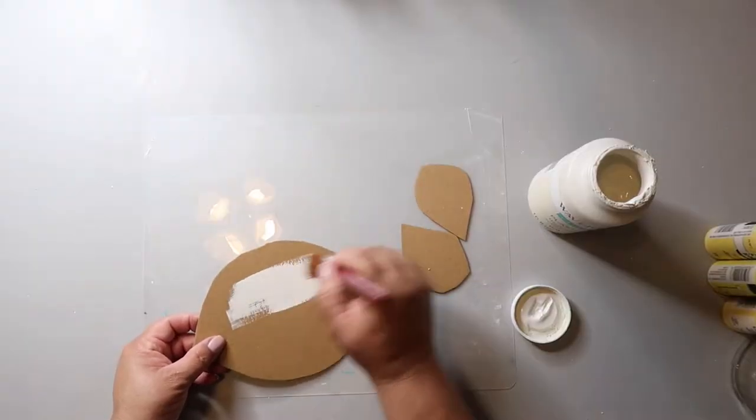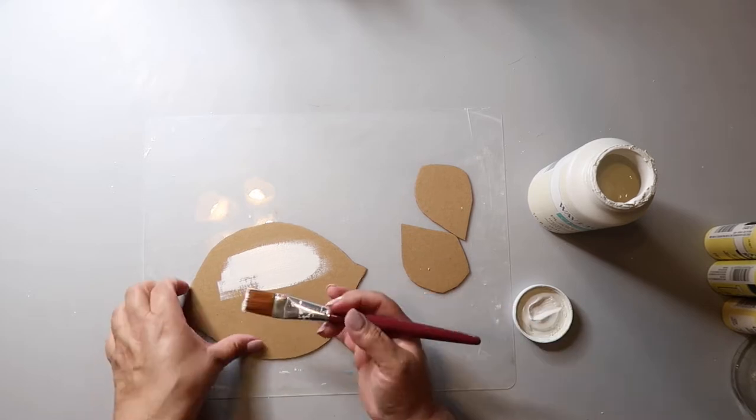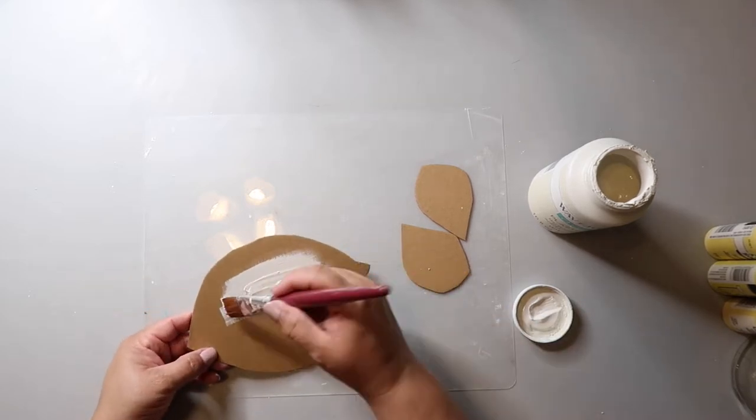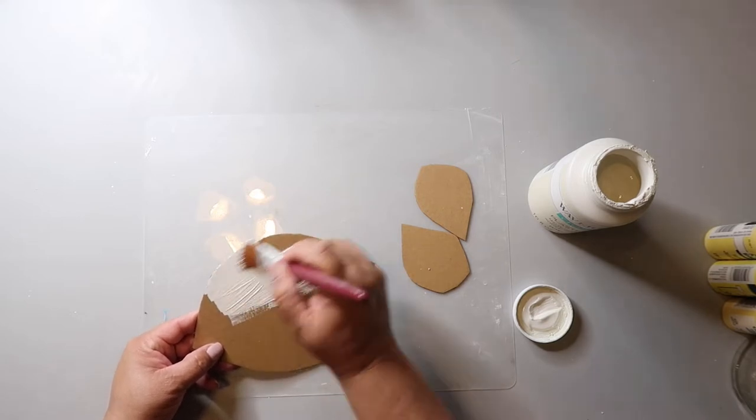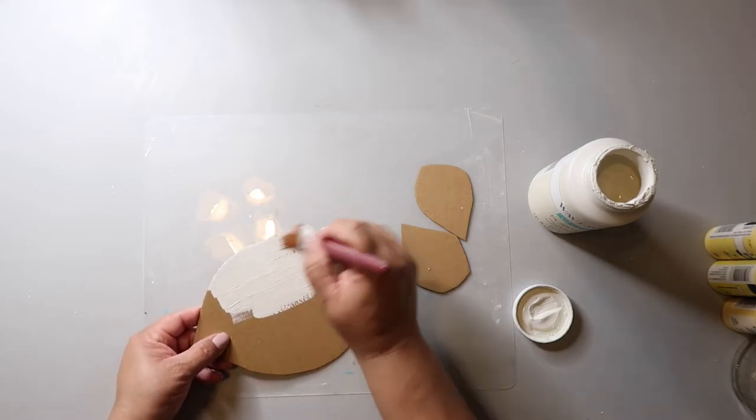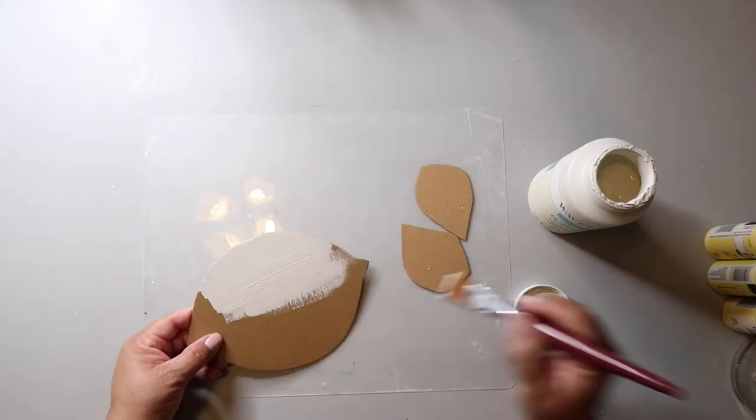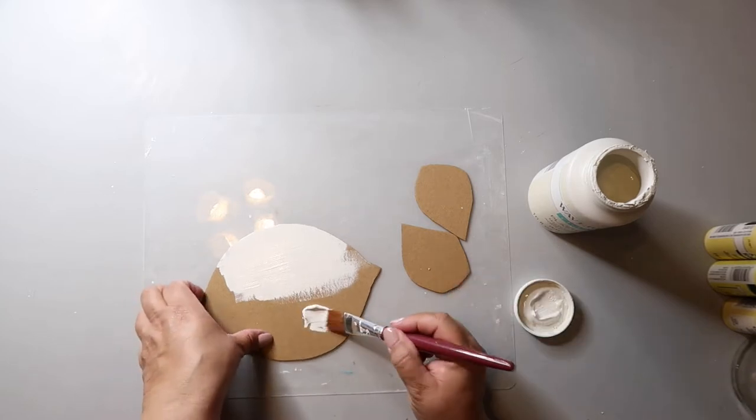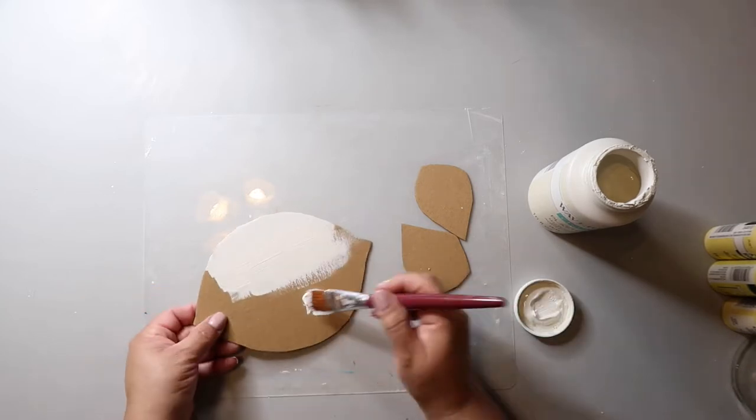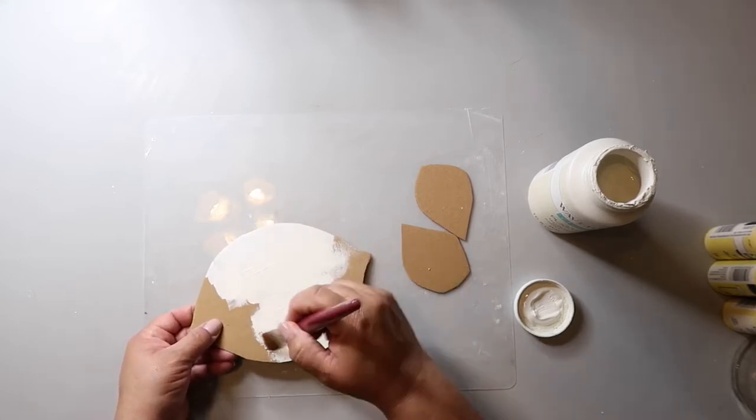And I'm taking some Waverly Folk Art paint in the color plaster, and I'm just painting one side of the lemon shape. I didn't really have to do that, but since the cardboard is a darker color, I thought it would help me to not have to do too many coats of the yellow paint. And I thought it gave me a lighter base to start with too. But keep in mind, this is going to make the cardboard wetter because it's paper, so it does take a little bit longer to dry. And that's why I didn't want to do too many coats of any of the colors because trying to minimize that.